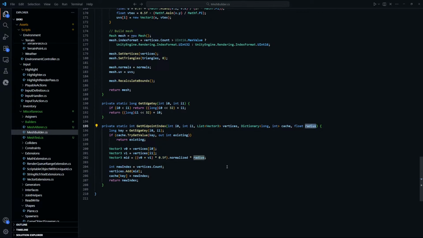Because when we subdivide the icosphere, we always move the interpolated points outwards, so they are radius distance away from center.